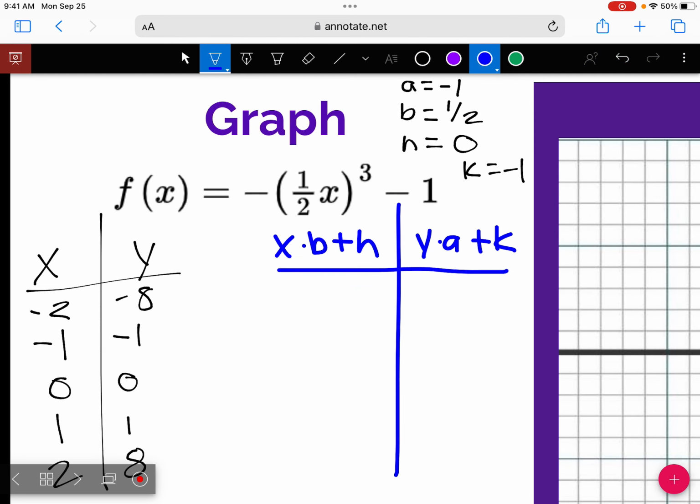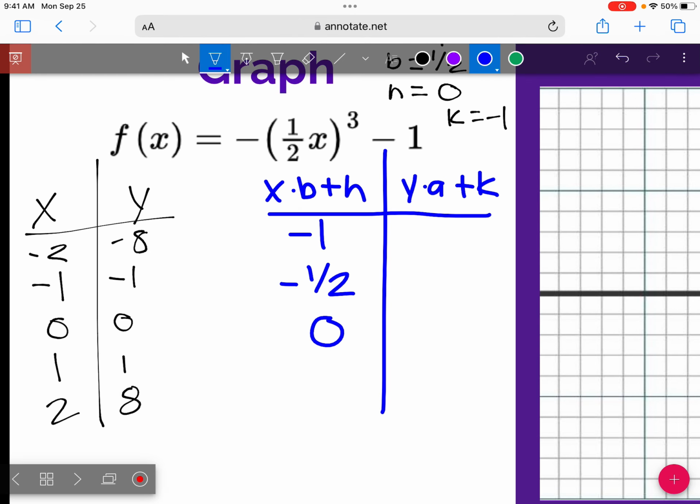So we're going to take our -2 times 1/2, giving us -1. Now we're into the one that I was trying to start next last time. -1 times our B of 1/2 gives us -1/2. Again, if you want to put it as a decimal, that's totally fine. It genuinely does not matter to me. 0 times 1/2 is 0. 1 times 1/2 is 1/2. And 2 times 1/2 is 1.